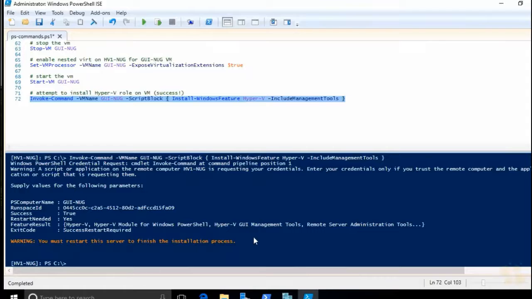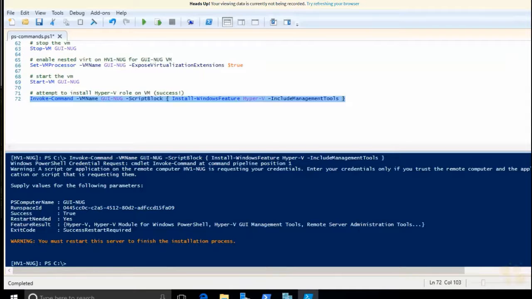Now, the last thing I want to show you is how we can delegate administration of our Hyper-V hosts and the VMs on them to our trusted IT staff. So they can do what we're doing here, remotely manage our hosts and the VMs on them without giving them access to the physical host itself, right? We don't want them to get onto the host and actually have access to the operating system, but we still want to allow them to use tools like Hyper-V Manager and PowerShell to start and stop VMs, configure VMs, as well as the host. And it's fairly simple.